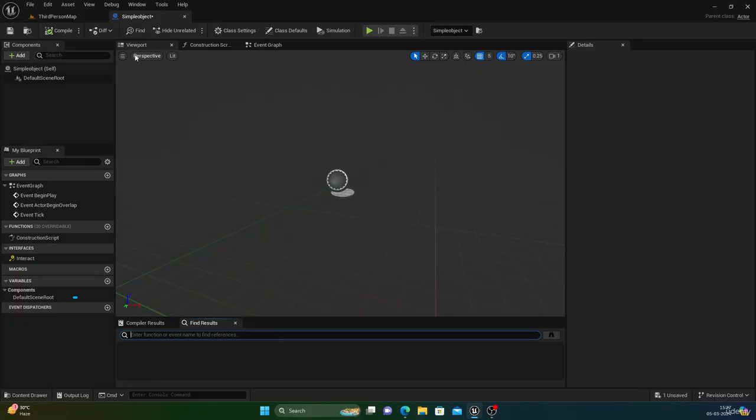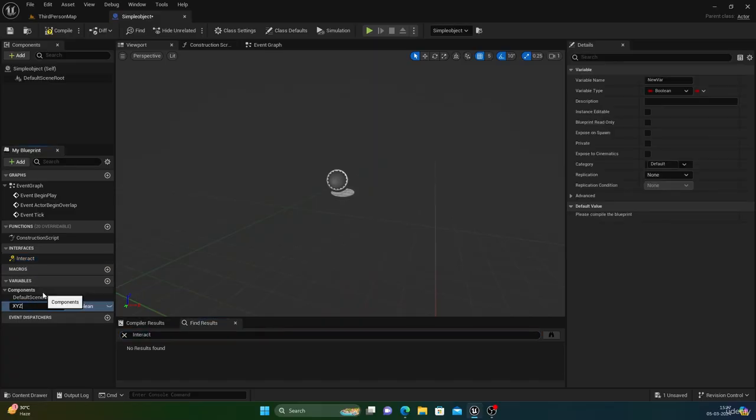What I need to find, if you click find, you can go for the find result option. There I can type, let's say, interact. Nothing will happen because we still have the interact function here, but it will show nothing. But let's say I add some variables like xyz, and I'm going to search for this variable, to see what xyz means.